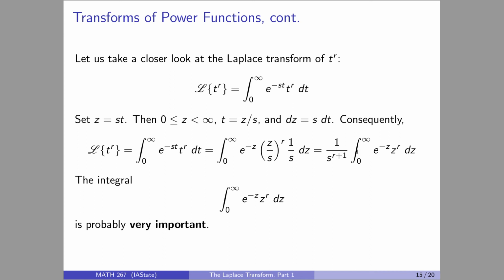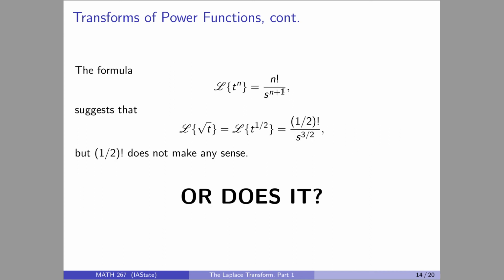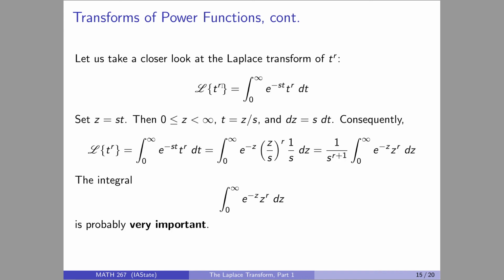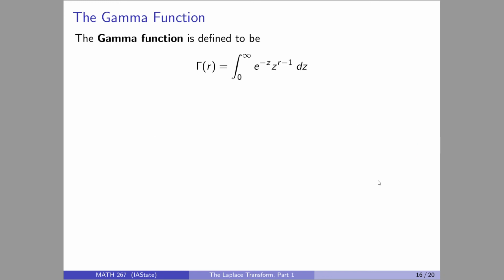Again, the Laplace transform of t to the n has an s to the n plus 1 showing up in the bottom. So we're trying to figure out the Laplace transform of t to the r for any power, when we've seen an s to the r plus 1. So here's that missing piece then, the thing that we need to replace the factorial. Okay, so this gets a name. The gamma function is defined to be capital gamma of r, where you integrate from 0 to infinity, e to the negative z, and then z raised to the r minus 1 power. So note specifically that r plus 1 then lines up with that integral that has shown up for us.